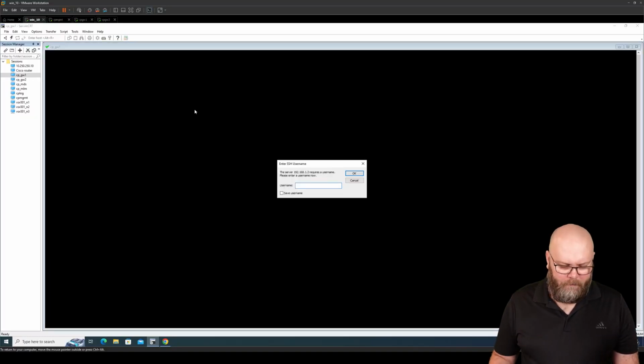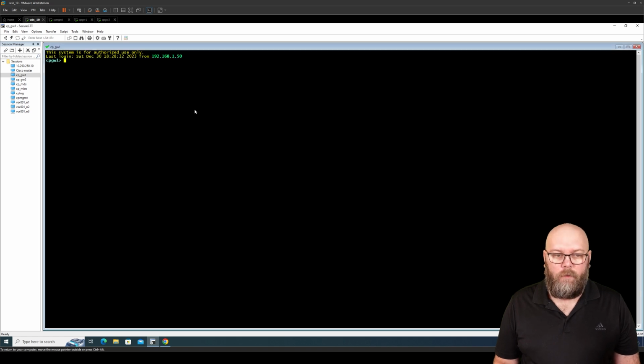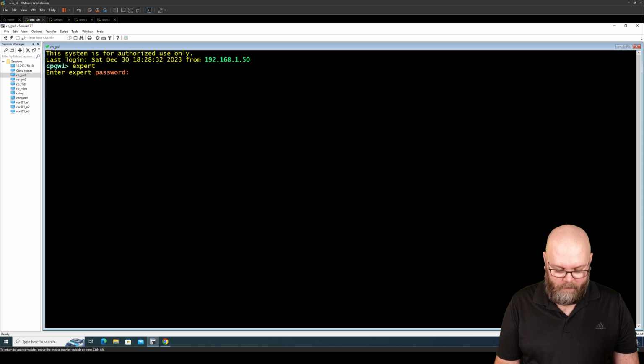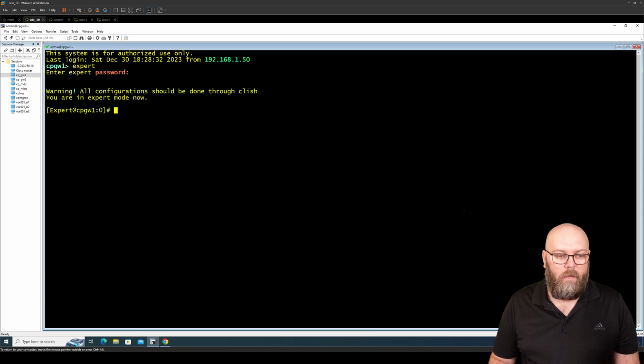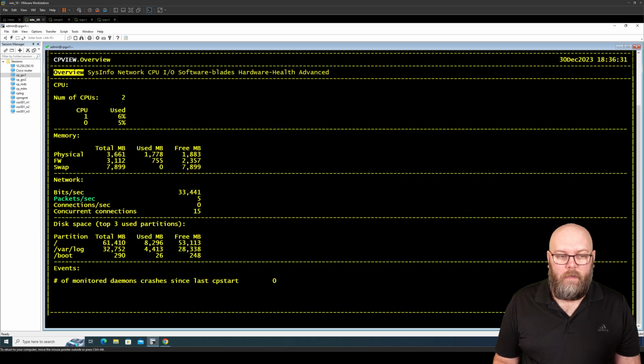If you want to use cpview, you log in with CLI to the gateway or to the management station, and I will zoom a bit, and we do expert. And then you just type cpview. If you just type cpview, this will be real time.